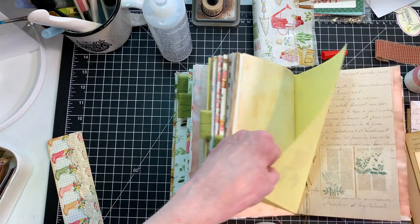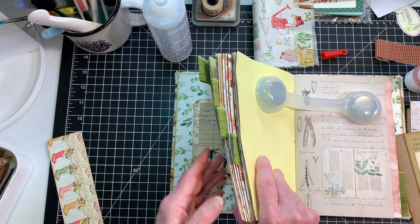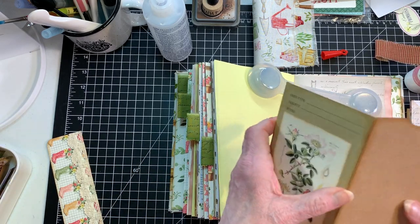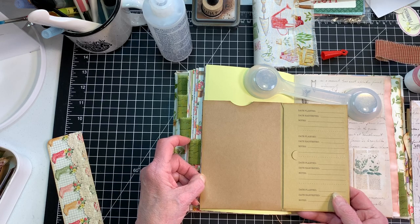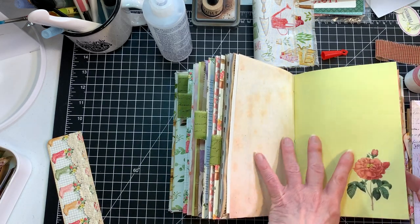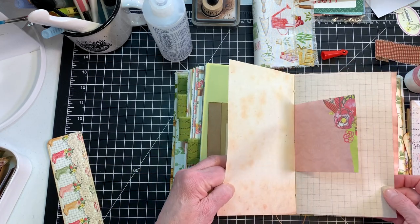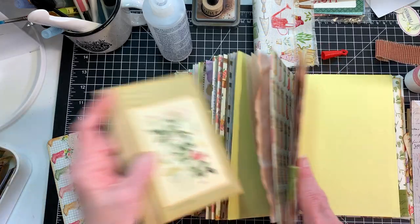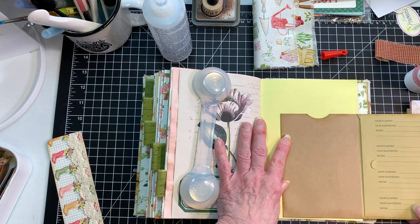And put that one on this page. If it looks good on the yellow. Oh yeah, it does. Now this one's different. This one does have a pocket. Now let's see. It will go this way, which is kind of odd. So let's see. Oh no, I have a flower here. So we're gonna have to do it on this side. If we don't, we'll have to put it somewhere different. And I don't want to cover up anything. Oh, there's one right there. So that's good, right? We'll put it right here, and then it will open out this way, and it will have a pocket.